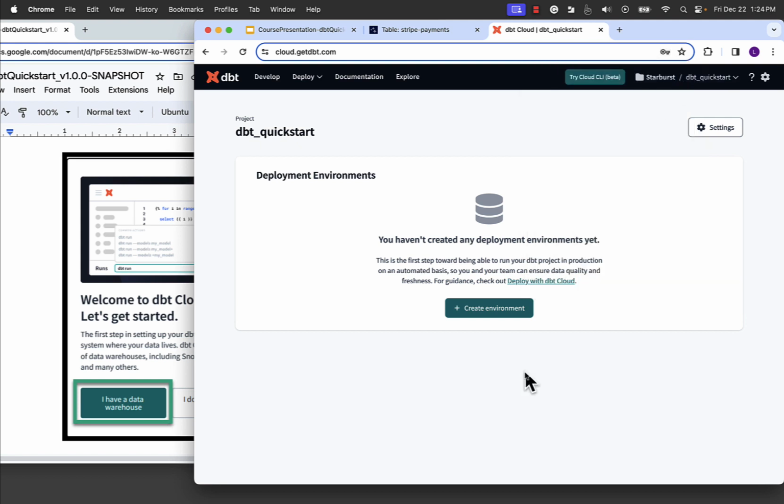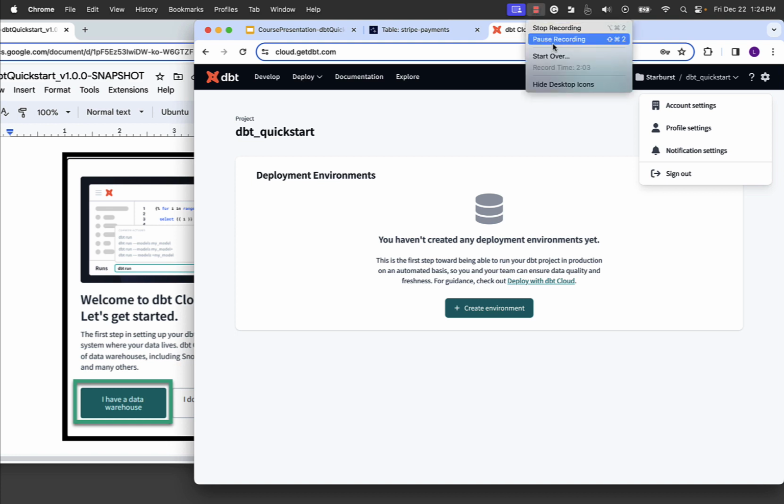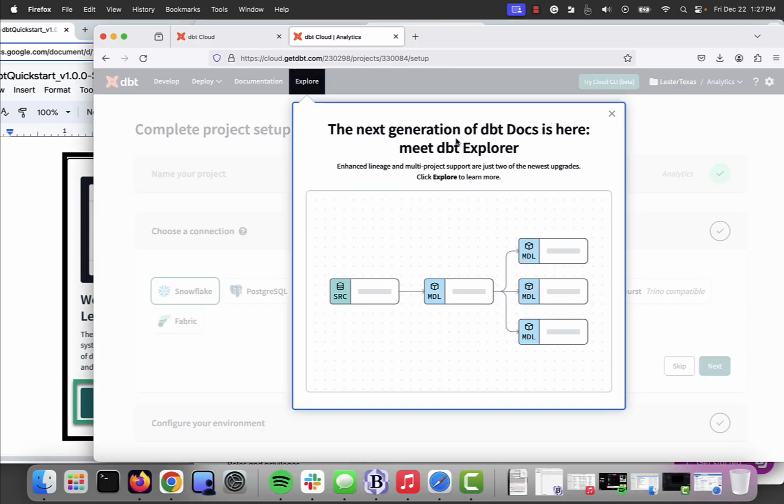We don't need that to help us. It dropped us into something where I'm logged in somewhere else. So this is not what I wanted. I'll take a pause and see if I can get out of this. I was trying to create a brand new ID. One second. All right, I was able to actually create the Lester, Texas account, as you might see in the upper right. It was just my browser remembering passwords from the account I usually use.